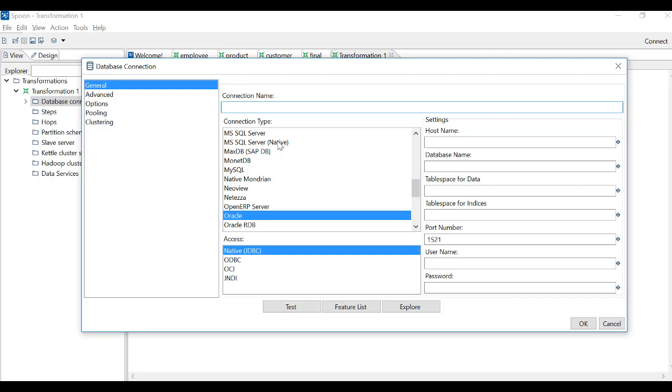If there is any error, then an error message will pop out telling that you are unable to establish the connection between Pentaho and Oracle, and there will be sufficient information on what the issue is, like whether it is a username password issue or a port number issue or something other, like a driver issue, which I will be explaining soon, because that was one of the big issues I faced while trying to get connected with different databases.